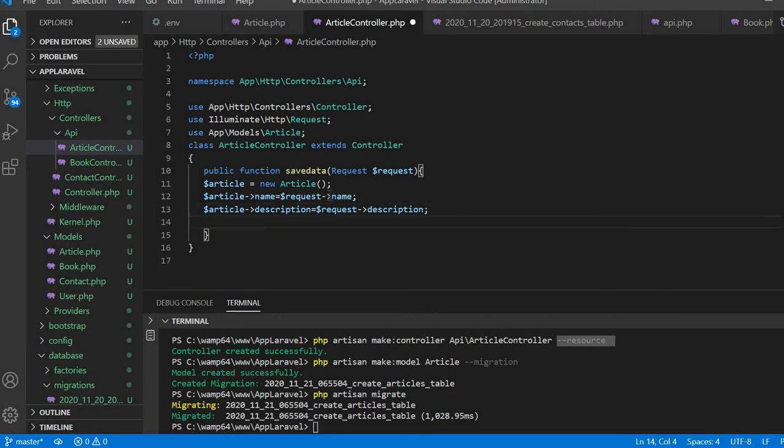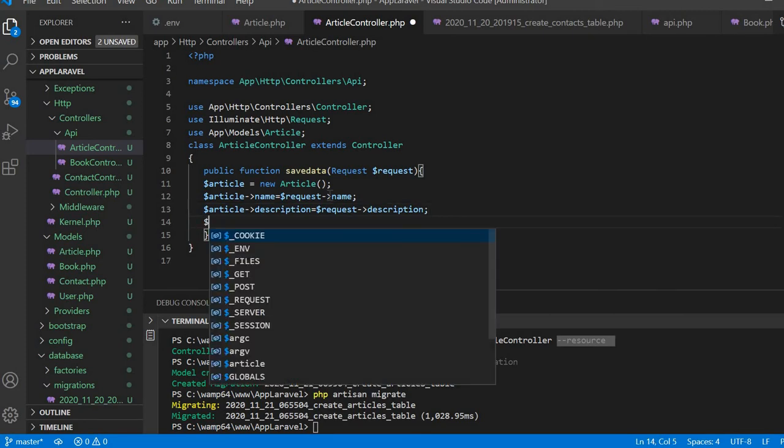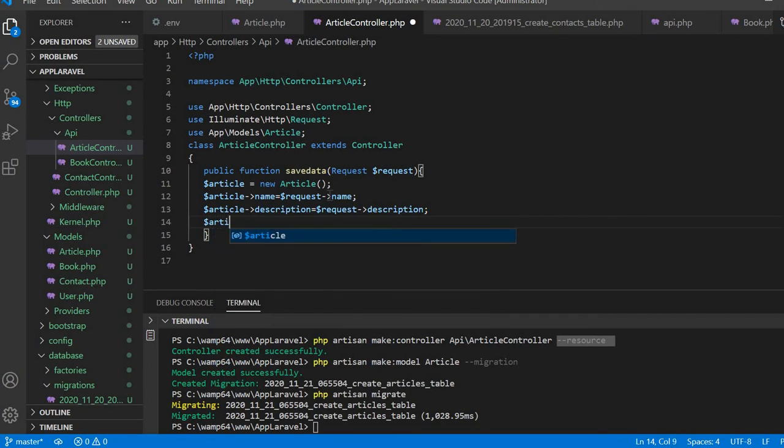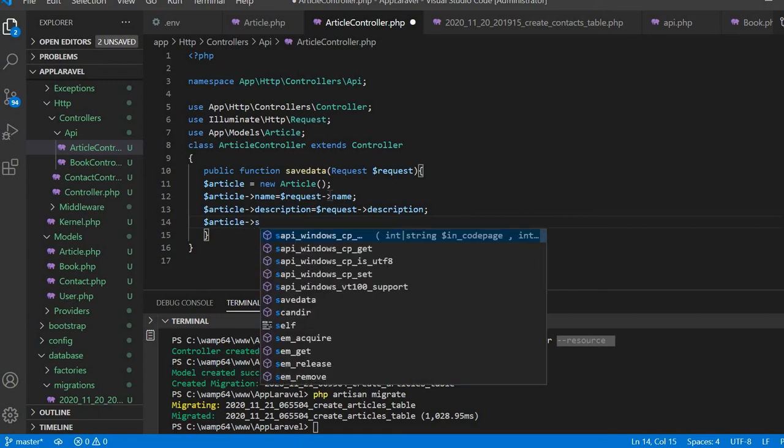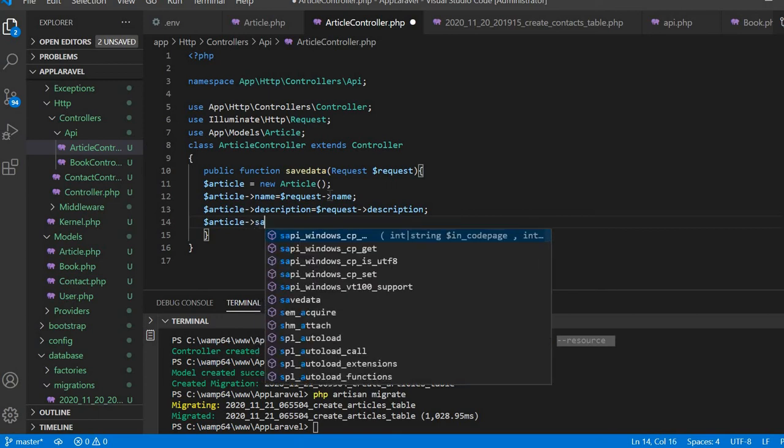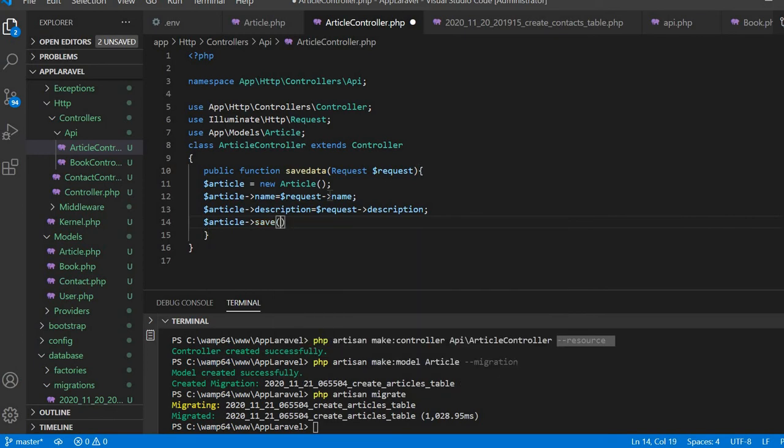Then finally we want to save the information in the database save function.